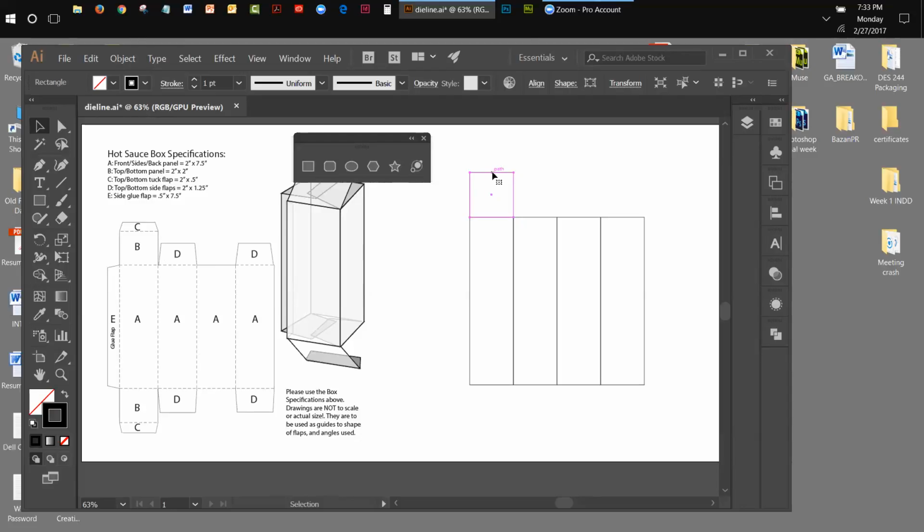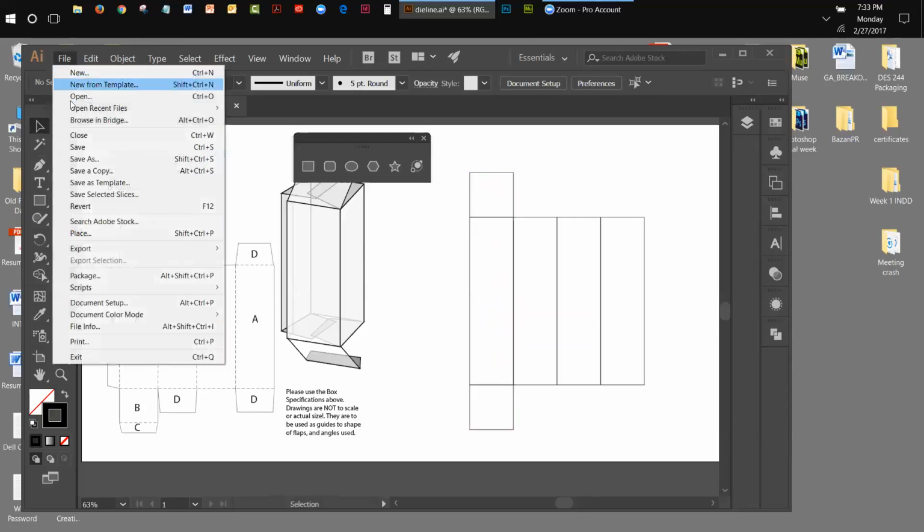So again, I'm going to come over here on this, click on it, hold down the Alt key and the Shift key, and I'm going to drag this all the way down until it snaps, intersect. See, I'm looking for intersect, and I'm also looking for the center line connecting to the center points. You see that? Yep. Right there. Come on, right there. Let go of it. And now I have my top of the box and my bottom and my 4 panels.